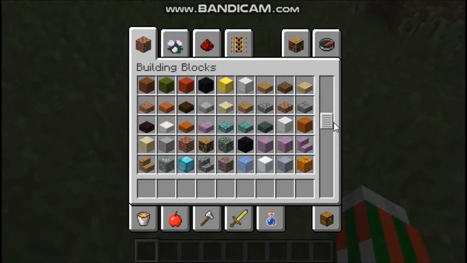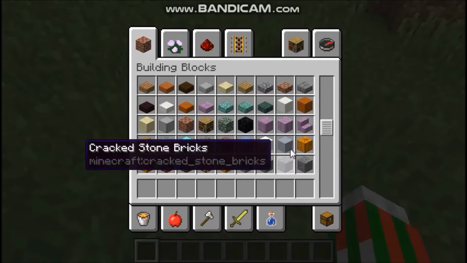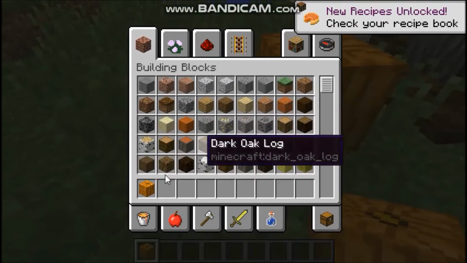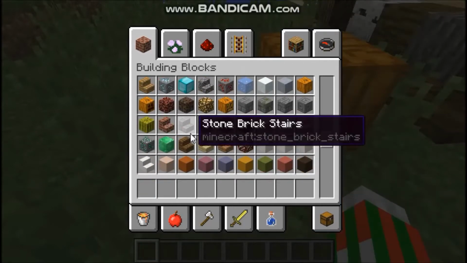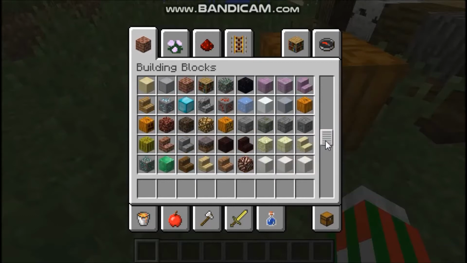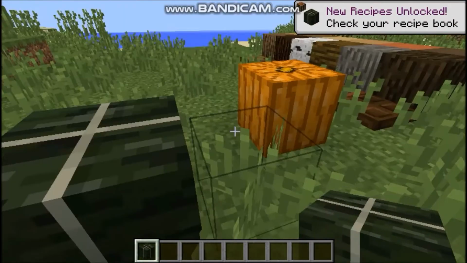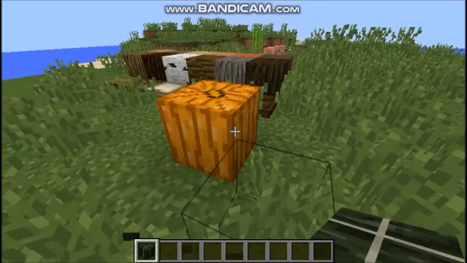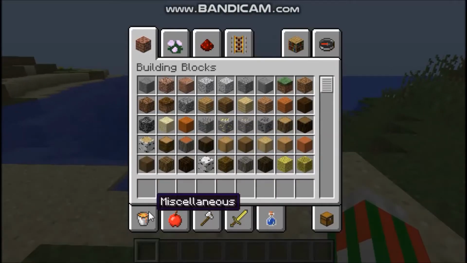Let's go into the building blocks and let's see. What? Whoa! We've actually got a pumpkin, which is just a pumpkin. But then we've got carved pumpkin. That is cool. That is sick. That is amazing. Okay, and dried kelp block. Okay, I'm not sure what that's about, but it's cool.